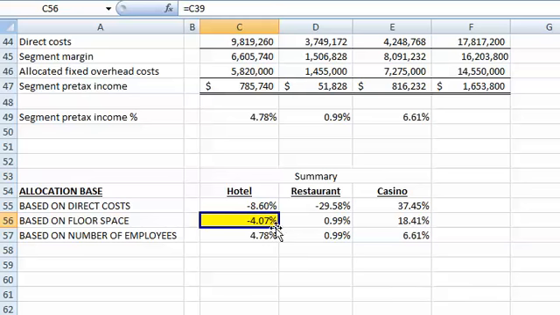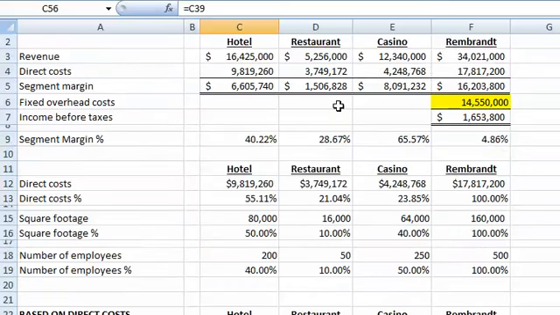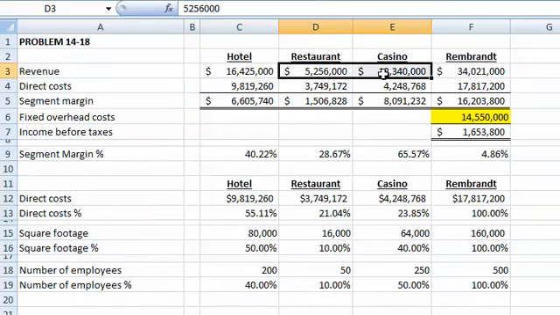for certain, we probably wouldn't have the same revenue stream for our restaurants and casinos, because people come, stay in the hotel, go to the restaurant and casinos. And without the hotel, we would harm our revenue streams and our segment margins for both of those types of businesses. So it's difficult to make decisions when we're allocating our common fixed overhead costs.